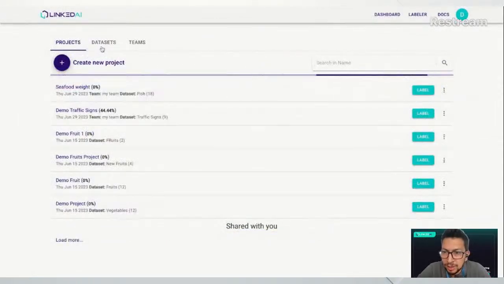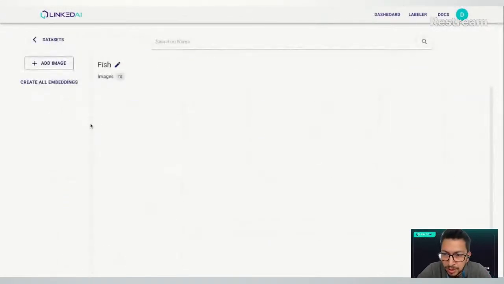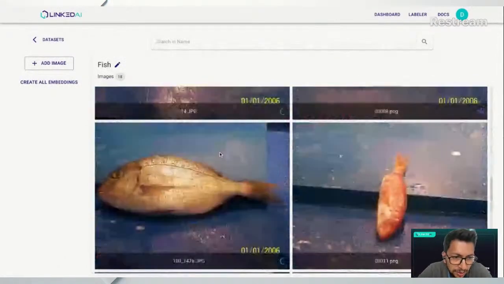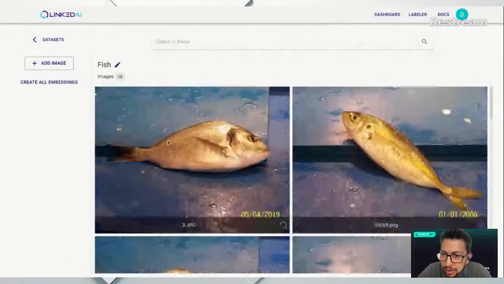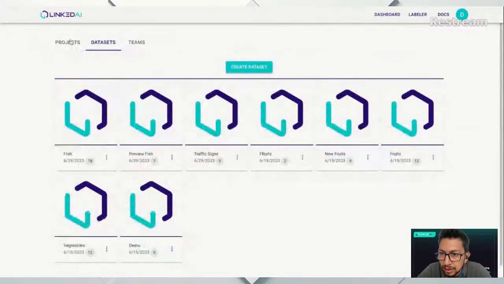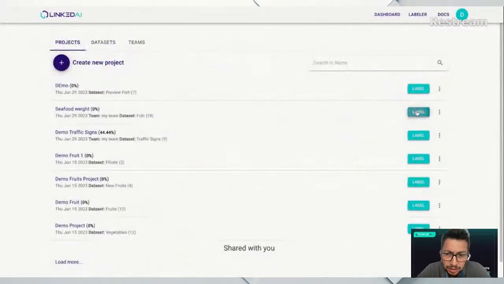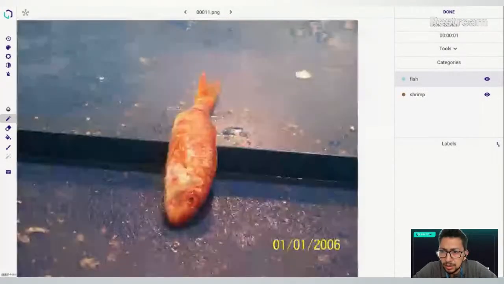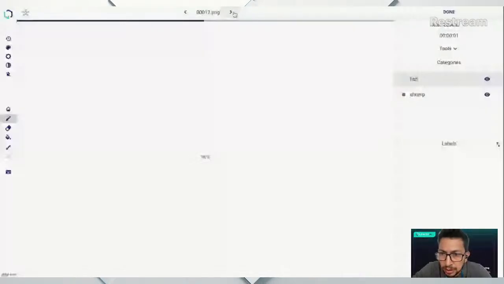Let's see if we can do it in our other image right now. Okay. Finally, we have some image with embeddings. So let's try it in this other data set. Okay. This one has no embedding ready. You can notice because it's gray. It's trying to find that image that has the embeddings ready.